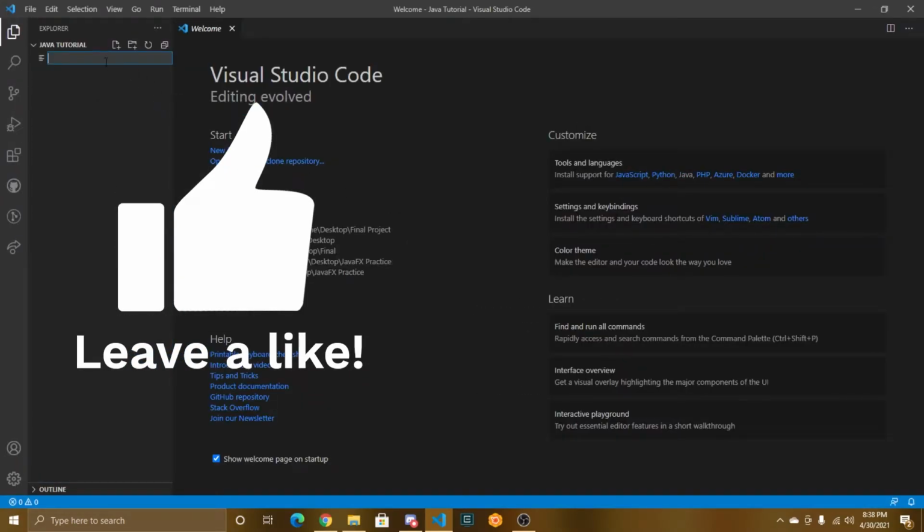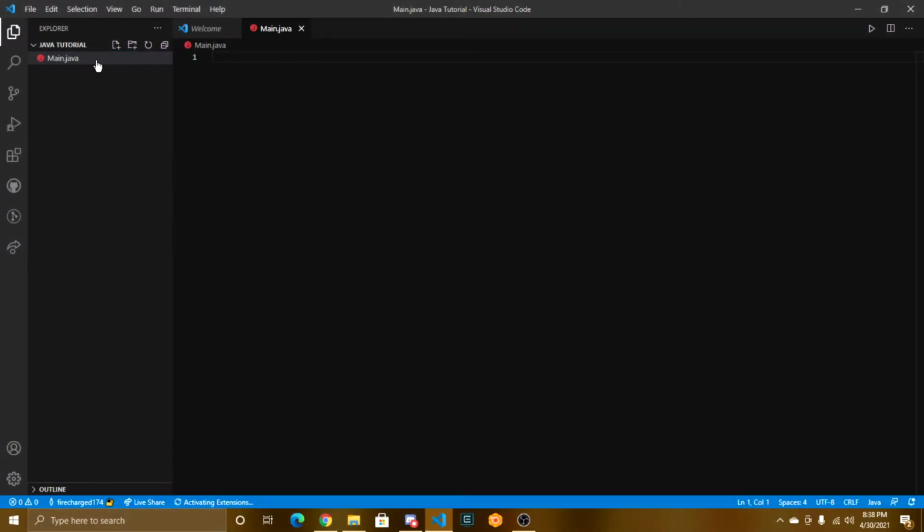Let's start by creating a new file. I'm going to call this Main.java. Any Java file you're coding has to end in .java. So I'm calling my file Main, note that it is with a capital letter. Enter to generate the file. Whenever you're starting, you have to create the class. So I'm going to go public class Main, then bracket, and you're going to space and code here. You can ignore the autocompletes in Visual Studio Code for now, as we're just going over the basics.